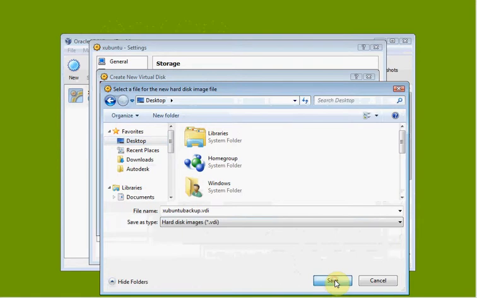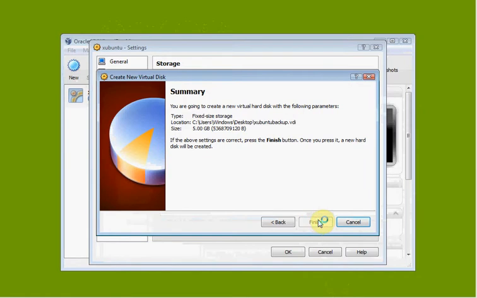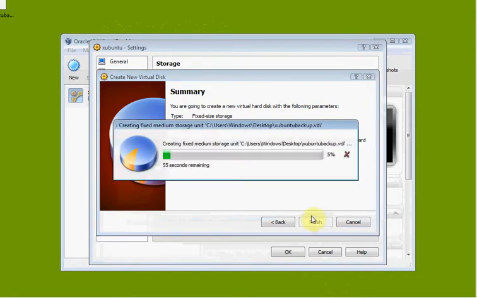So in my case, I'm just going to put it on my desktop. I'm going to go ahead and click Next, and now we're going to click Finish. So VirtualBox is now creating that virtual hard drive file.